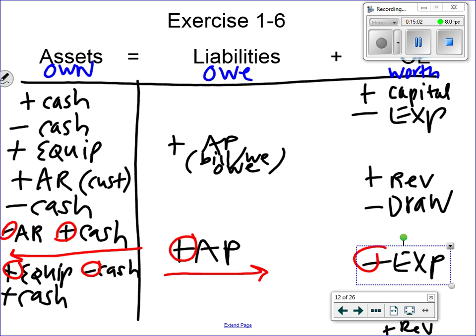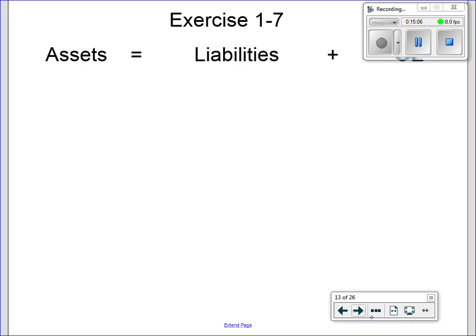Now, go to your next page. I want you to try this by yourself. You can do it. These just have numbers assigned to them. I'll do the first one with you so you can kind of see what I'm looking for. 1.7, CAM Computer Timeshare Company has the following transactions. Transactions are bookkeeping. Transactions are the R of the IRC.